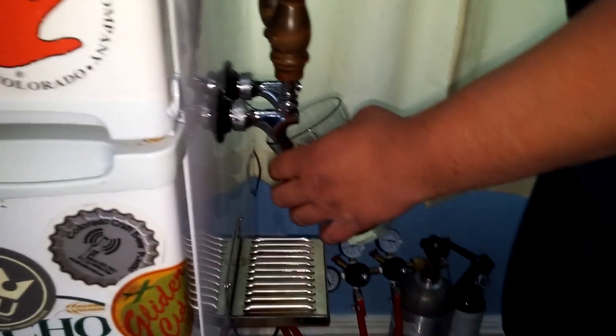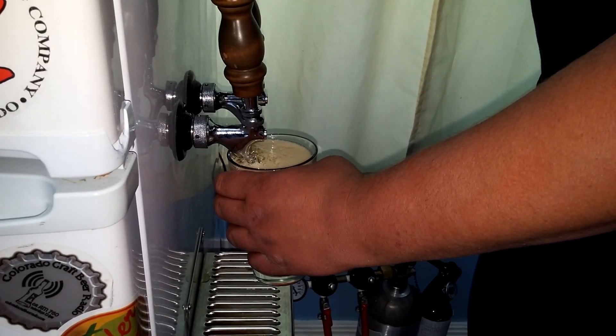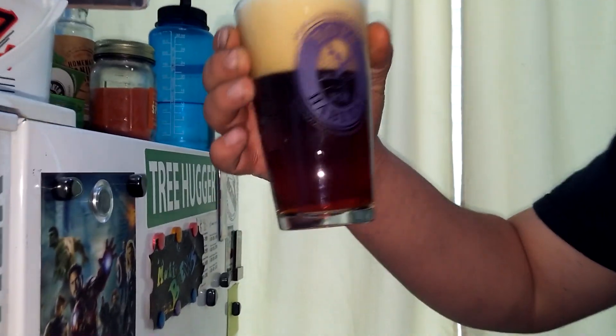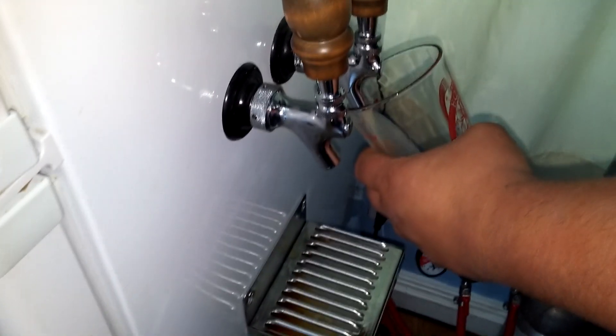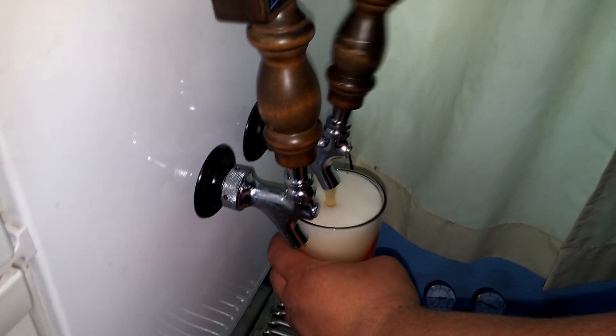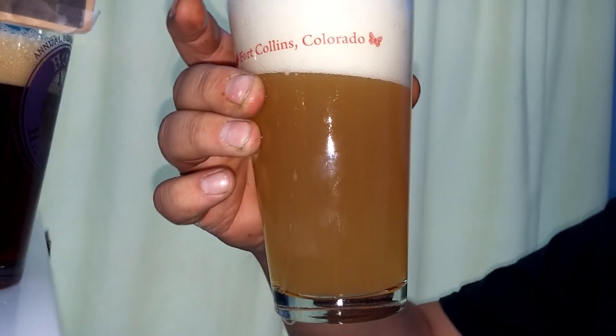Alright, here's the tasting of the pale ale. Very good head — a little head on there, nice and clear. And now the cider — the hopped lemongrass — this one's my favorite. I'm surprised that it's got a head like that on it, I've never seen cider get a head like that. And it's not necessarily clear, but it's always been way cloudier than that — it's the clearest we've ever had it.